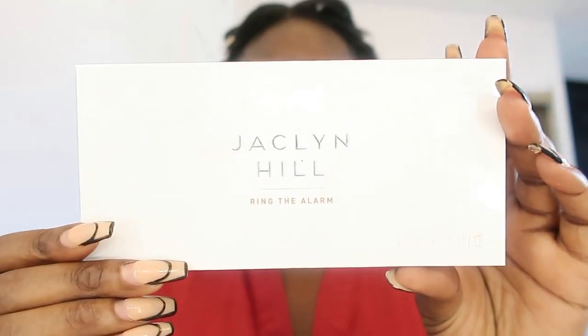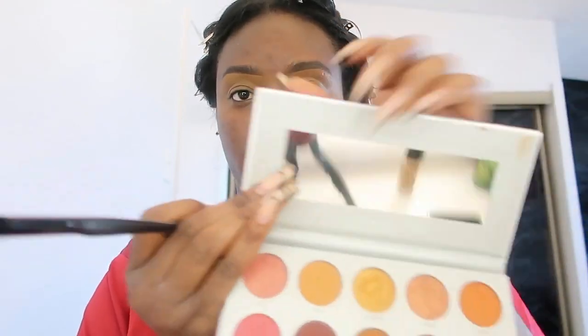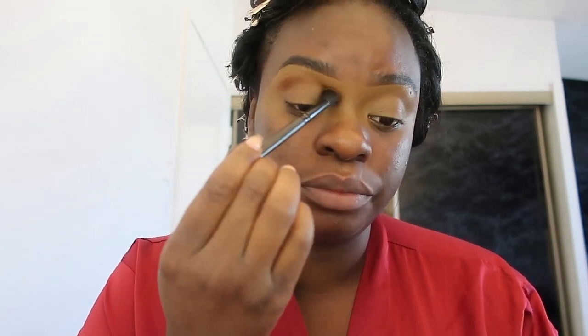No siree. So I'm going to go in with a fluffy brush. This is my e.l.f. Fluffy eye blender brush. And I'm gonna go in with my Morphe Jaclyn Hill Ring the Alarm palette and use the shade Mugshot right here. This shade right here for my transition shade. My transition shade. I can't talk. Sorry, guys.